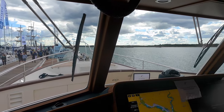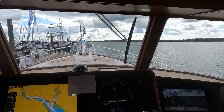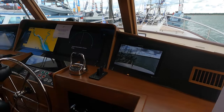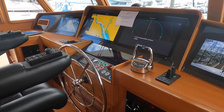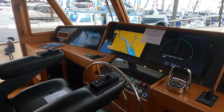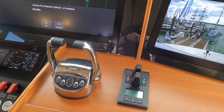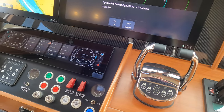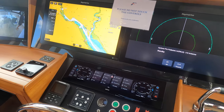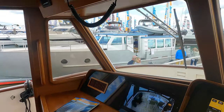Whereas most traditional trawler-style yachts have forward raking windows, the pilothouse windows on the Fleming 55 are rear raking. As we pan down and check out the equipment on the fully equipped helm station, note the traditional destroyer-style ship's wheel. I also love the captain's chair with the controls on the arms. Here we have the controls for the bow and stern thruster next to the engine controls. I also love the blend of traditional switches against the backdrop of the LCD displays, and the colour of the wood against the black panels.